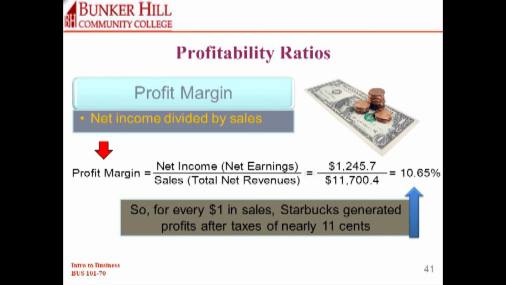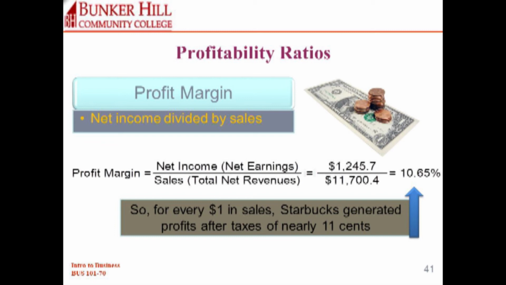So the profit margin on one side of the equation is the same as taking the net income as the numerator and then putting sales in the denominator. In this case, it's 1,245. That might be in millions or billions, depending on the company, or it could actually be $1,245. And then you've got 11,700 on the other side. So this is Starbucks. I'm going to be thinking that it's in millions. The profit margin in this case is 10.65. This would be a 0.1065 out of 1. So 10.65 means for every dollar that you sell, you get to keep about a dime.